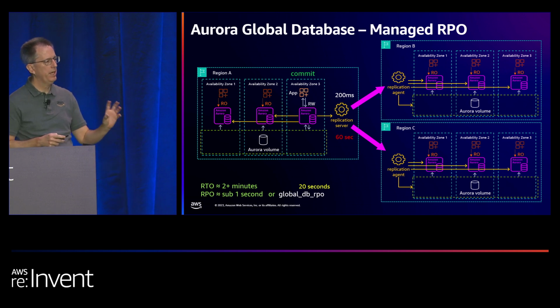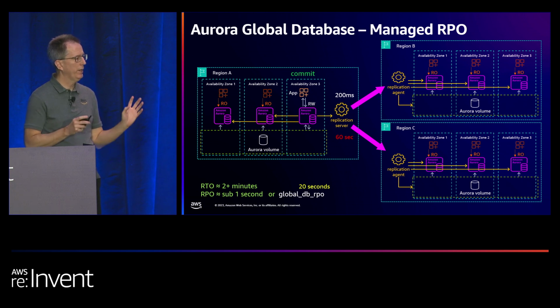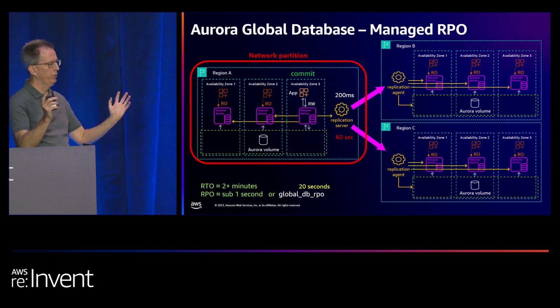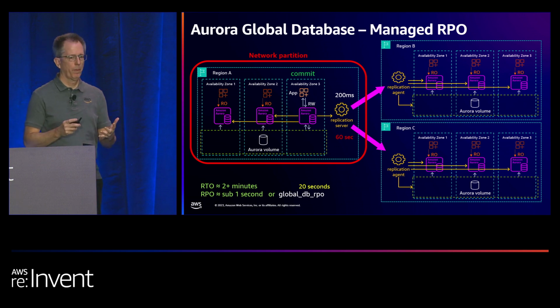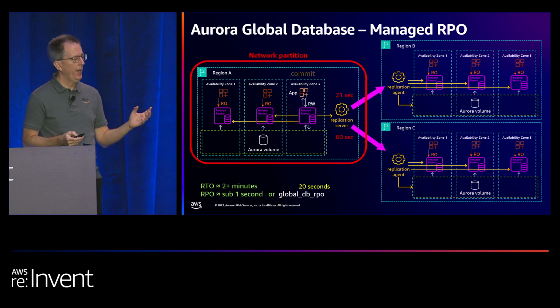Now, let's say region C has a problem. It's now got a replication lag of 60 seconds. That's still fine. We can still commit, right? Because we have the one destination we need, region B. Now, oh, a network partition happened. Oops, that's bad, right? So the good news is, what we're going to see is that the lag is going to go up to like 21 seconds because we're not being able to talk to region B as well. And at that point, our commit is going to get blocked. Because what we're saying is we want to make sure that at least we have one region, region B now, that has no more than a 20-second gap of data, right?